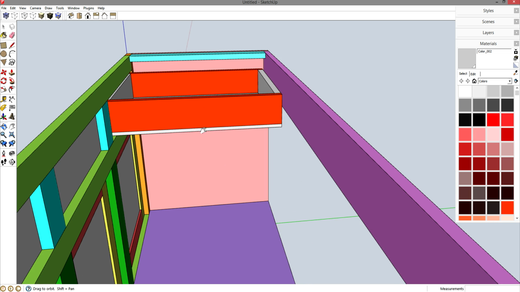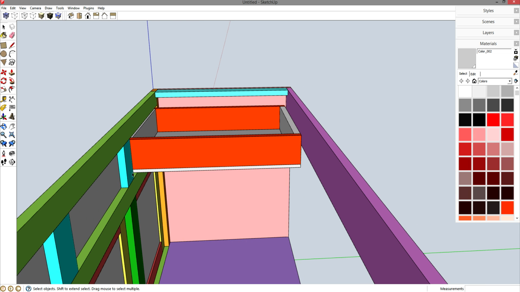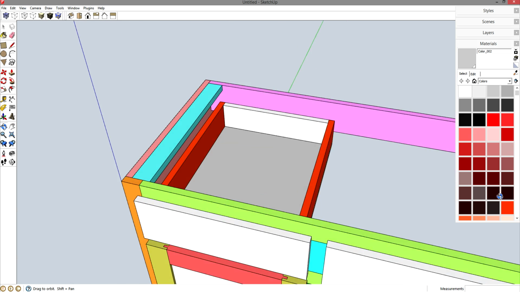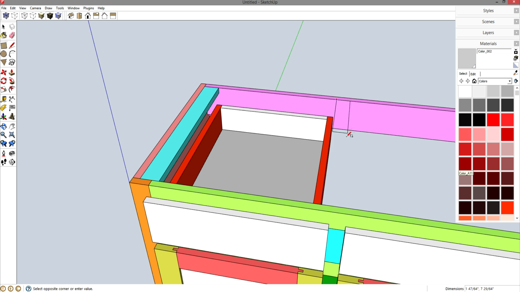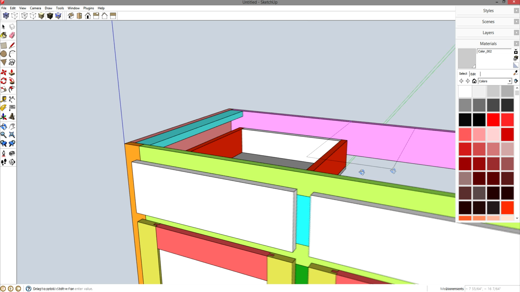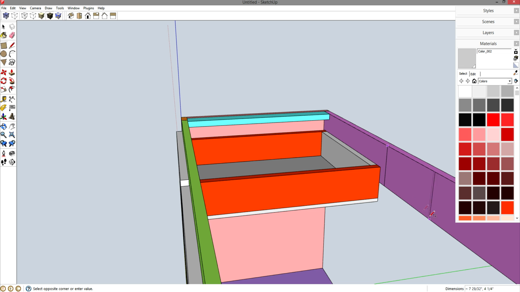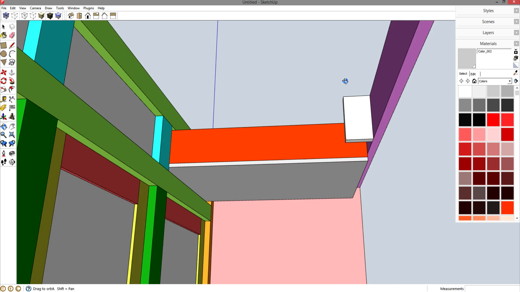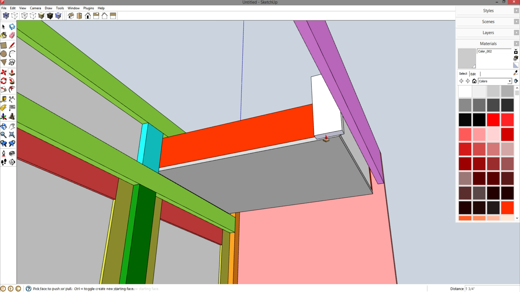Also, something I didn't take into consideration when I made the original model is the drawer slides will attach to the face frame right here, but there's nothing to attach to back here. So what I did is R for rectangle, and let's just go down. Alright, let's go with 0.75 for the first dimension, comma, enter, P4 push pull. Let's pull this out 2.5 inches, enter, and then let's pull this down at least to here, and then another 1 inch, enter. Spacebar, triple click, G for component, enter.